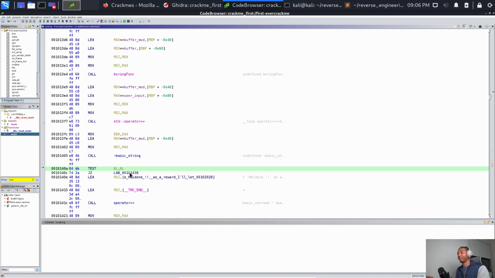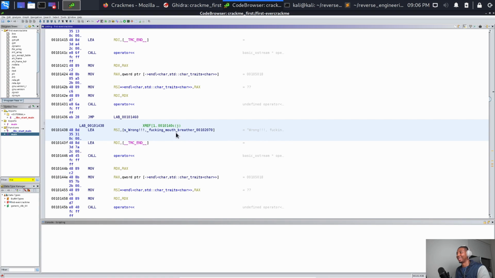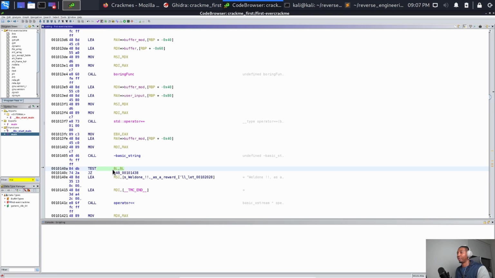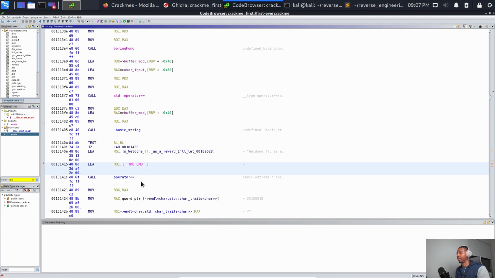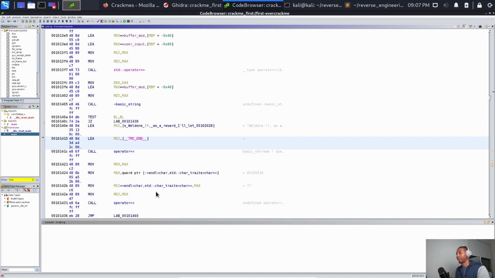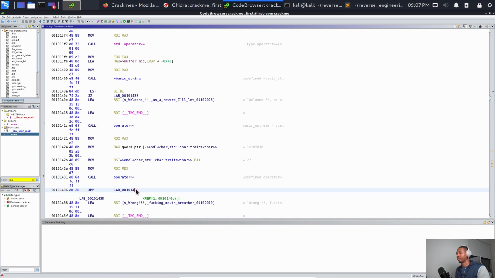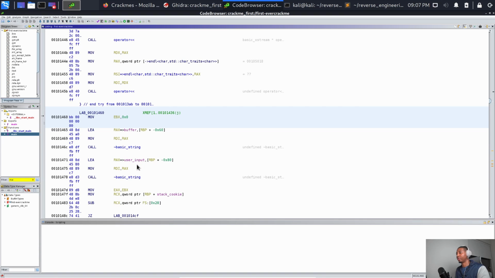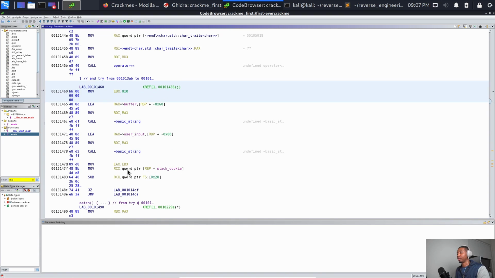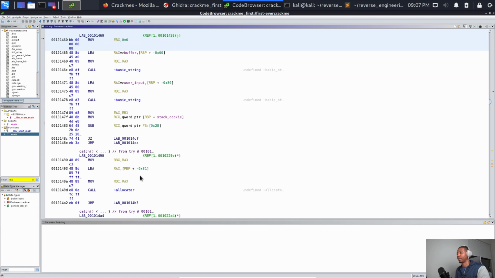If they are, it should, and it's really confusing the way it looks, right? Because you would think that for equality you would want it to be 0, so it could jump down, but in fact that's the bad stuff there, right? But in this case, it's if it's not 0. So I guess JNZ, jump not zero. If it's not 0, then we get our well done message here, and then we do our end line there, and then we destroy the buffer, destroy the user input, and all the other stuff, and then we again do the stack cookie, all that other good stuff.